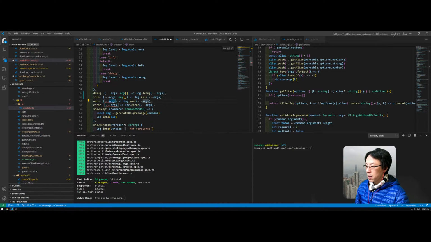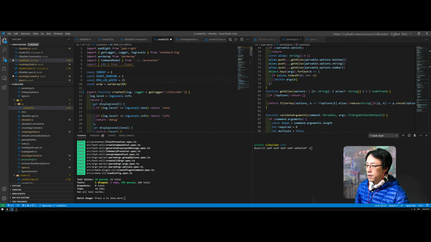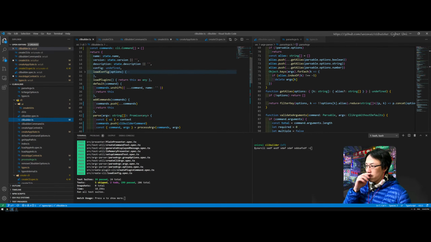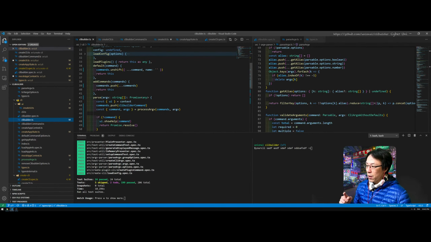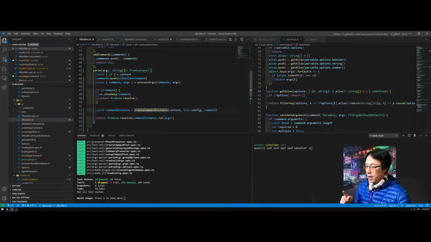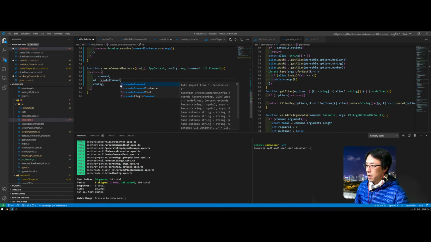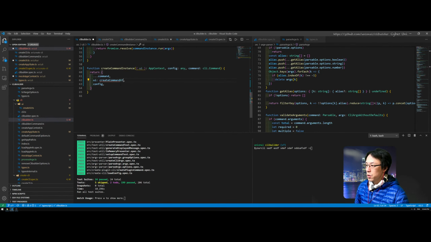Like that. And so that takes care of that part. And then over here, when we create this instance, that's where we create command UI and pass this UI in there.